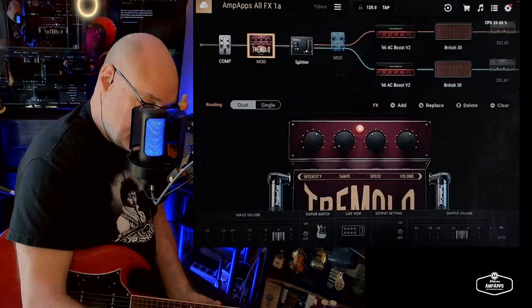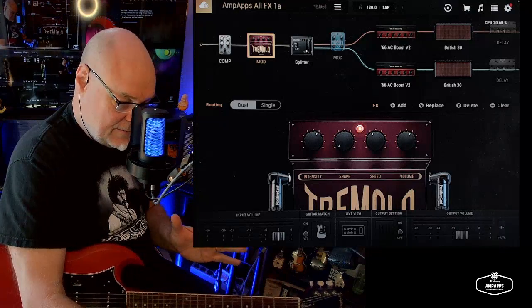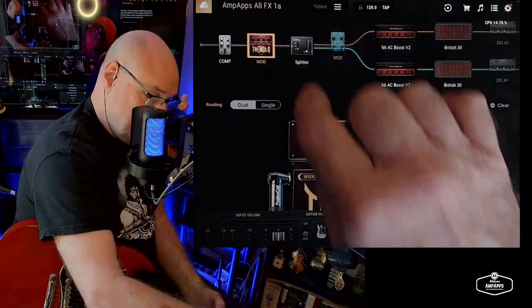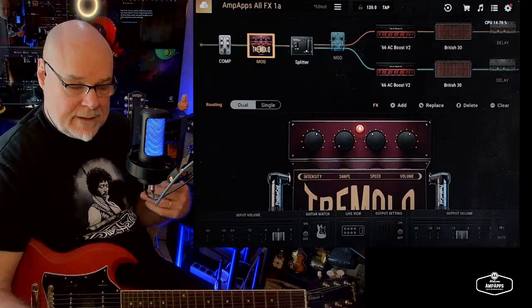Tremolo, and as you hear, these things aren't garbage. They don't introduce a bunch of crap. They're not going to draw in more RF. I don't need another power supply.